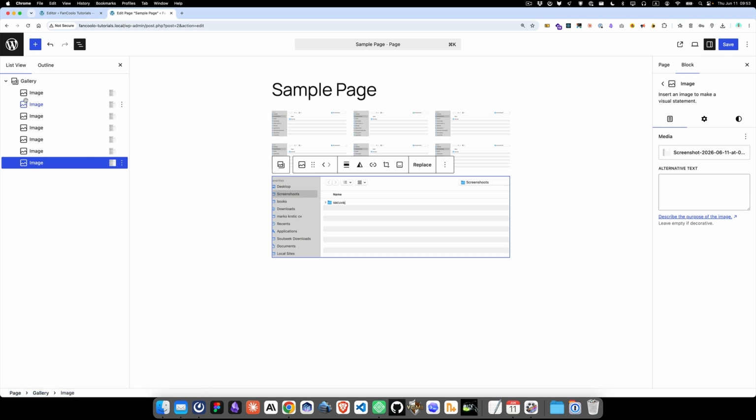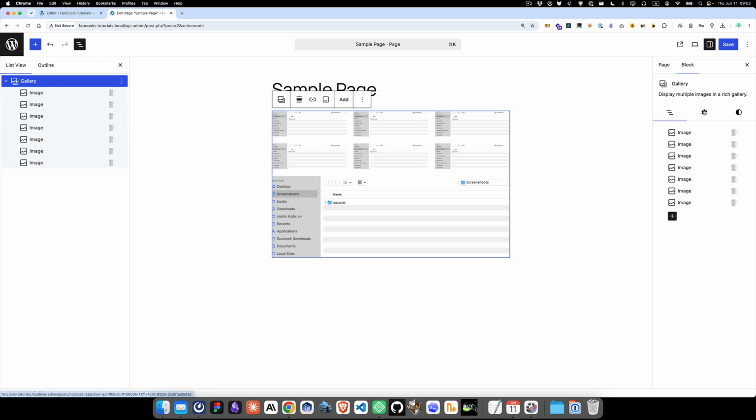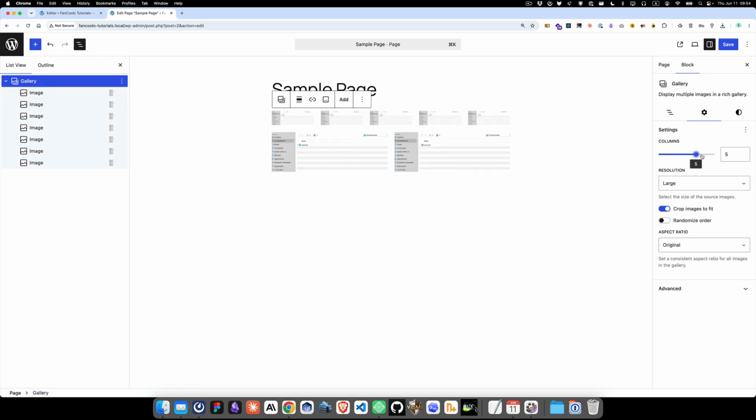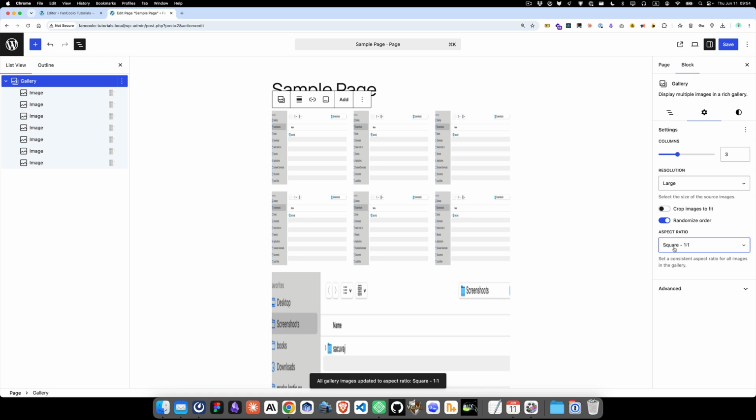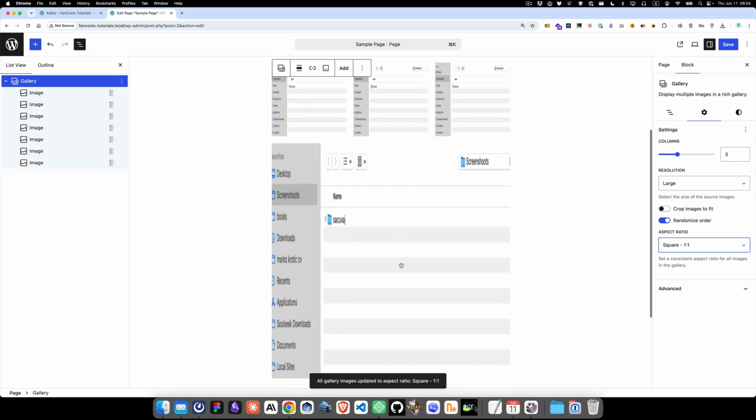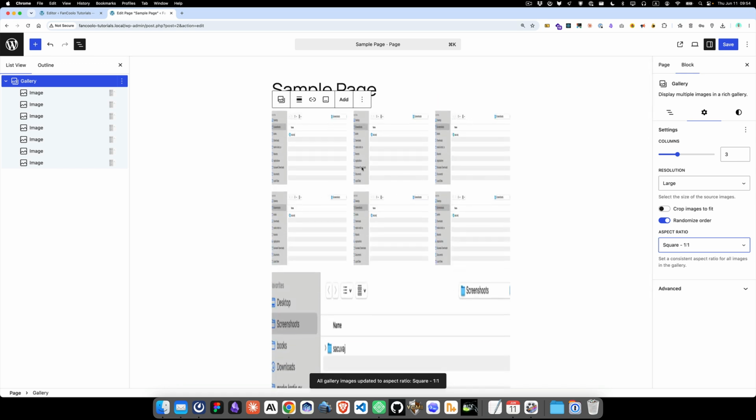So now if I go to the settings, I can globally set the styles for it. Also we can do crop, randomize order. We can even globally set the scale ratio for each picture or each image.